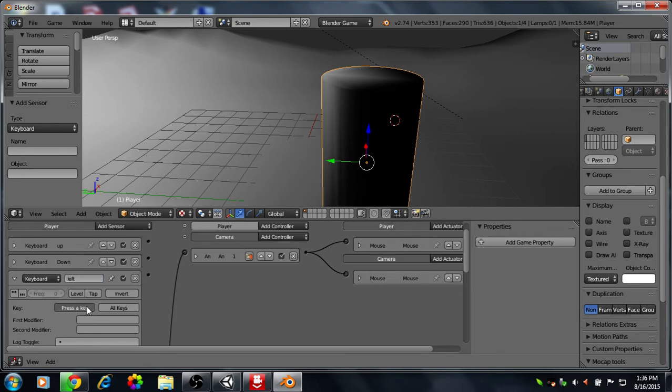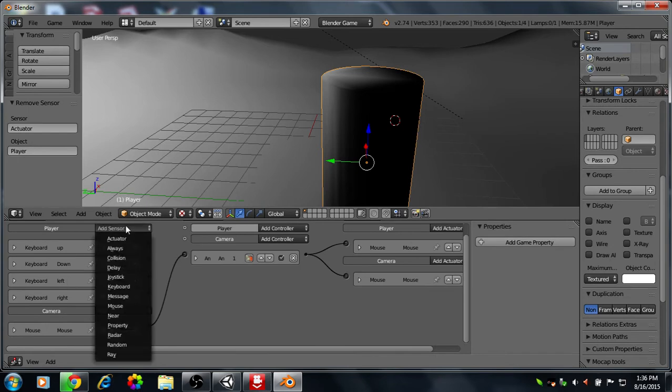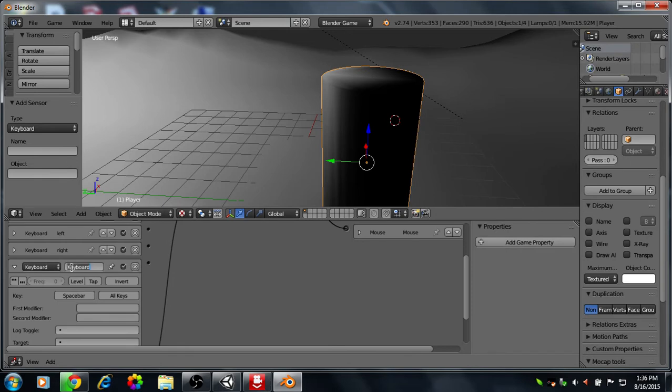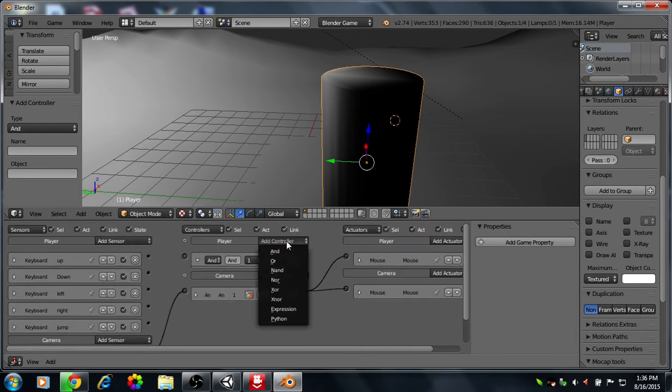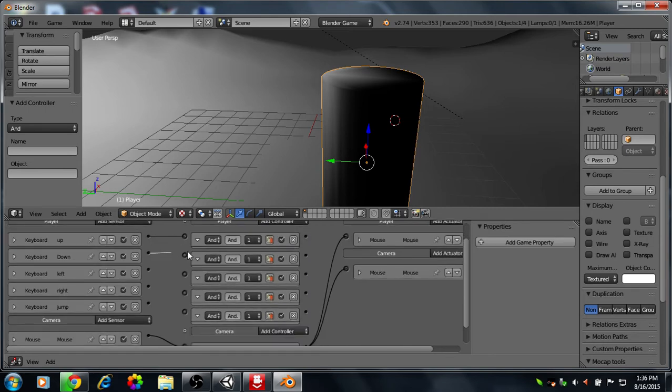I'm going to keep this left, then give this left by D, sorry, right. Then we're going to give a jump keyboard. We're going to give five AND controllers and connect all of them together.